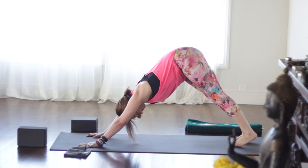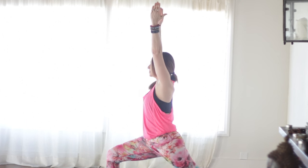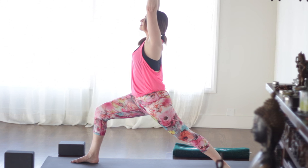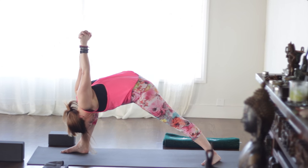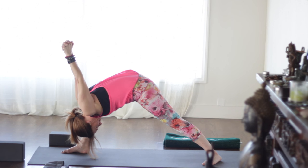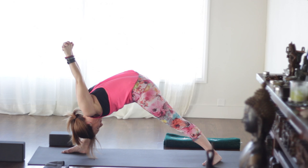Pull the right hip back. We're trying to square off the hips as best we can, keeping the right knee bent. Drop the tailbone down, making sure the ribs don't puff out. Then interlace fingers behind you or hook thumbs. Lengthen, inhale. Fold, exhale — humble warrior. Your front heel's in line with your back heel. Keep pulling the right hip back. Lift the arms any amount — try not to lock out your elbow joints. Crown of the head is reaching toward the floor. Press through the outer edge of the back foot. The back inner thigh spinning back.